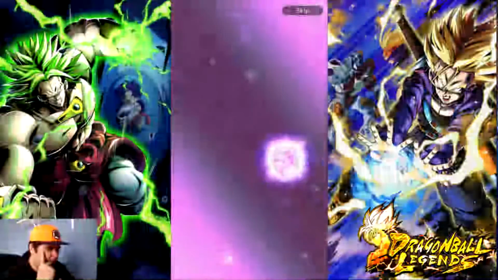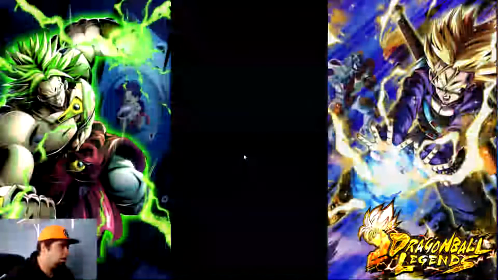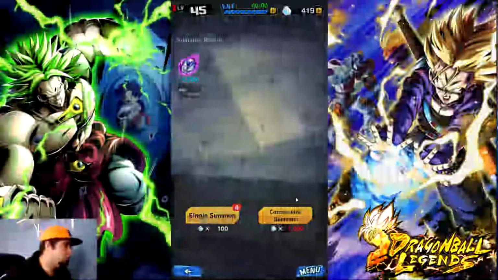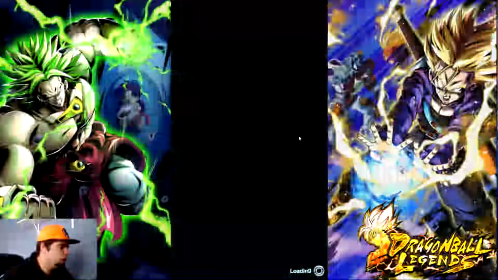Bro, what? Can I at least get a new extreme? I've pulled three of this bastard today. I want one of the new ones. Okay, how many summons? We have four summons left. That was kind of crazy, though. I'm like a psychic. What the hell? That actually blew me away right there.